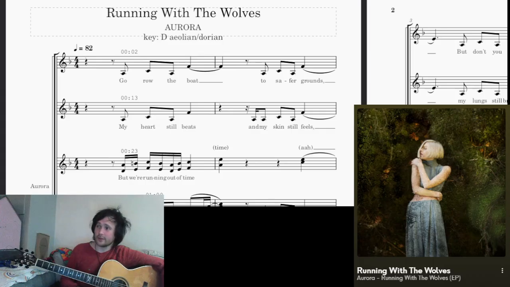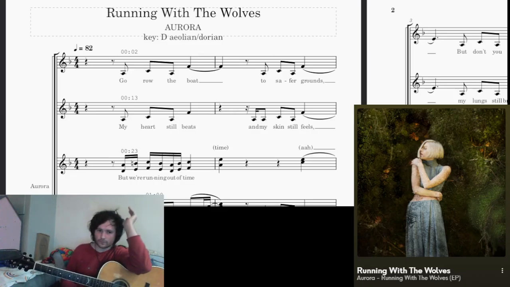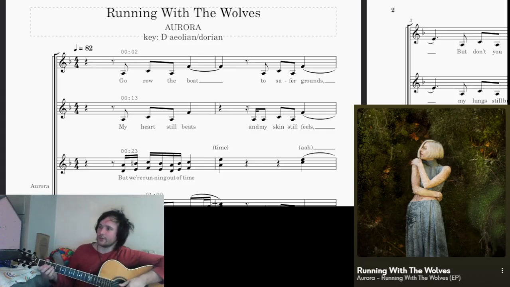Whereas Dorian is very like the minor scale, but we have one note change. And these changes from minor normally come on the 6 and the 2. They're the most impactful notes of the key, the ones that are not in the pentatonic as well.